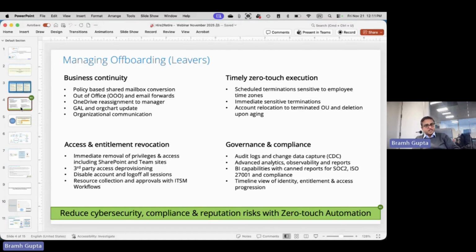The last but not the least is audit logs and change data capture. So when we process the termination, we'll be capturing the information we got from HR. When was the termination sent to us? What was the effective time of the termination? Then we have a change data capture of what was done on the IT side. How was the employee's profile updated or changed or terminated, as we call it? Then how were the access and entitlements removed? All of that is put in.